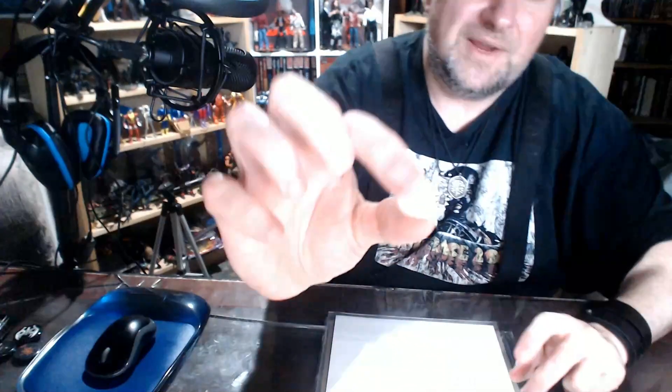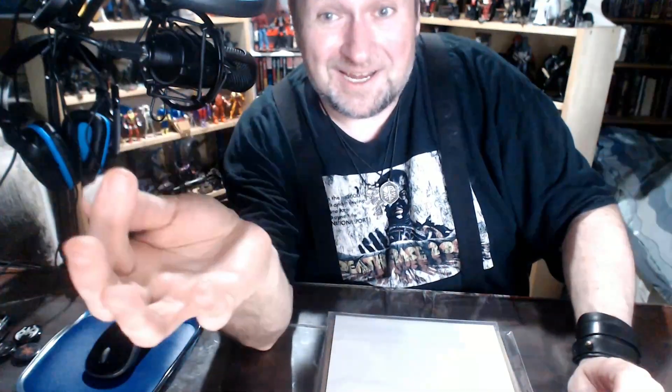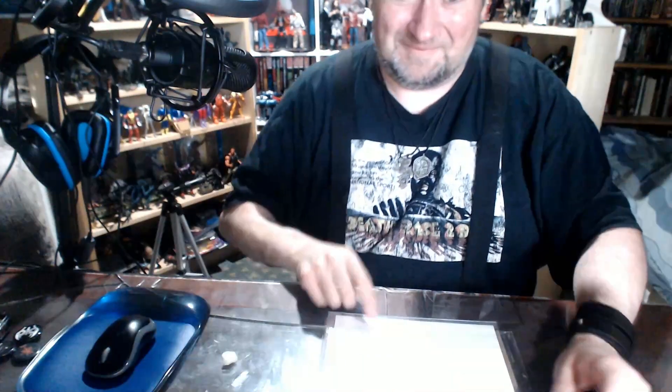And a cool idea is the logo — that's going on the side of my PC tower for sure. Oh! What do we have here? There it is right there, man. There's the click. That's the click right there. Honestly, I could give a rat's ass about the comic, I could give a rat's ass about the music, I could give a rat's ass about anything. This is the real reason that I backed the campaign. Right here. That's not getting lost anywhere.